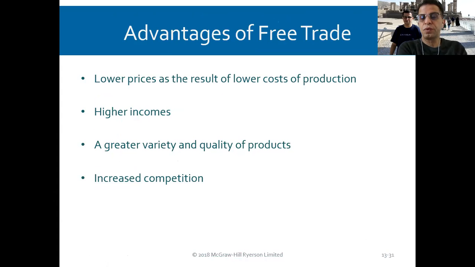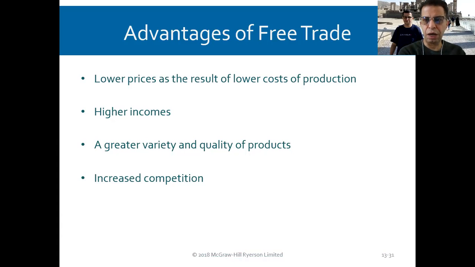Now, what's the advantage of free trade in general? Well, we have a lower price as a result of a lower cost of production. And the best example is the trade between Canada and Saudi Arabia. The cost of production of 1 barrel of oil is $5 in Saudi Arabia, which is better than Canada producing oil. And the cost of production of a ton of wood is much, much cheaper than the cost of production of a ton of wood in Saudi Arabia. So the Canadians are better off to export wood, and the Saudis are better off to export oil.